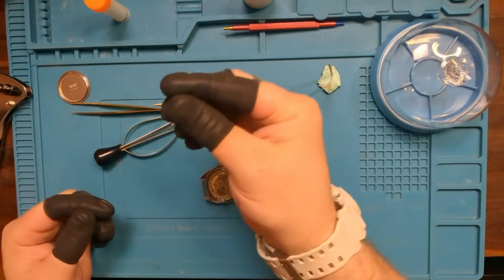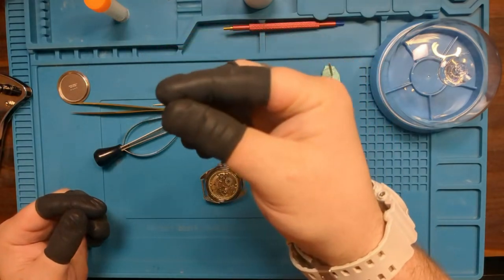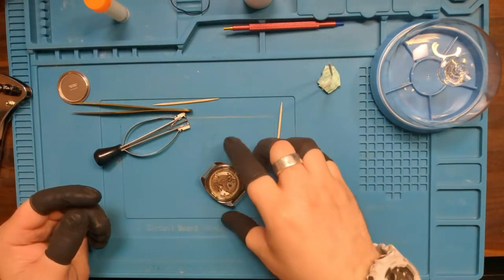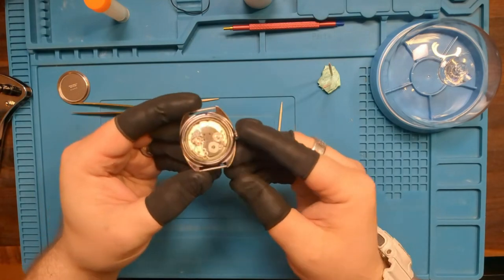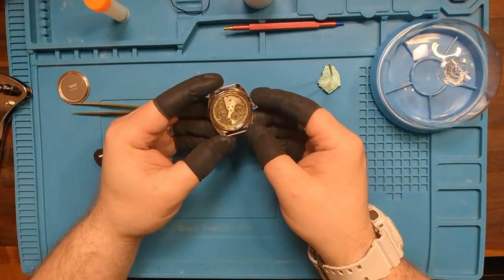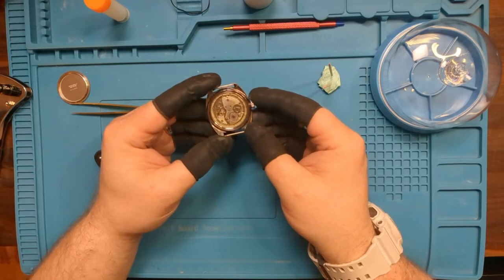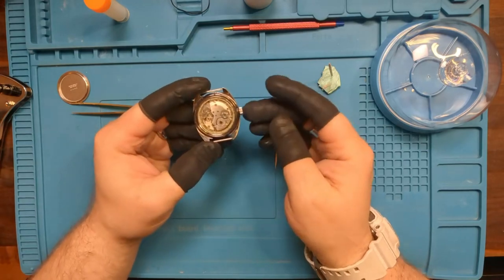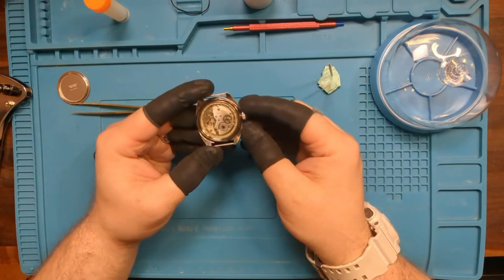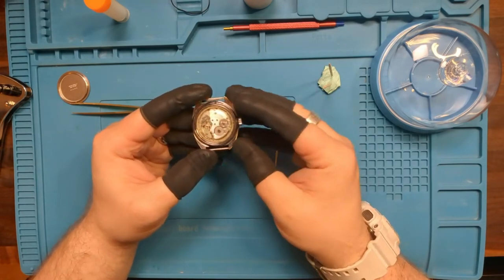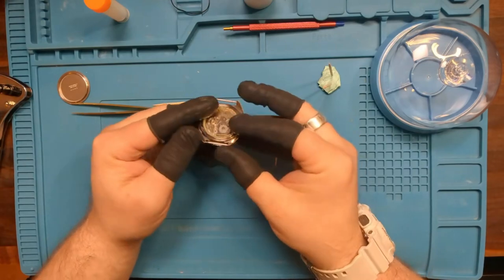As you can see, that's broken, but I've got another one of those I can replace it with. And that's what this watch looks like on the inside. It's very pretty. I've been playing around with this watch for a while and testing it to make sure it keeps good time. And the only issue I've had is this has been the loom falling off.